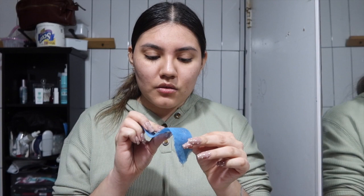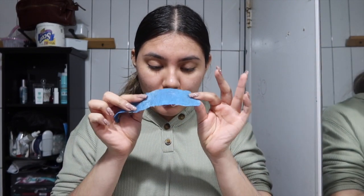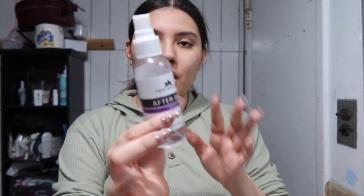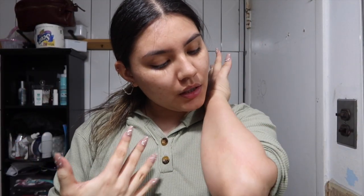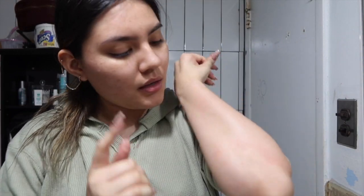I think the wax is ready so I'm gonna brace myself. Waxing is so crazy because you can literally see every single hair. I probably should have changed my shirt — I forgot I usually use one I don't care about. I just finished waxing everything, so I'm taking this after-spray — I'm pretty sure it's just coconut oil, it smells really good — and spraying it everywhere I waxed to take off the extra wax bits. I also discovered I have a bruise.